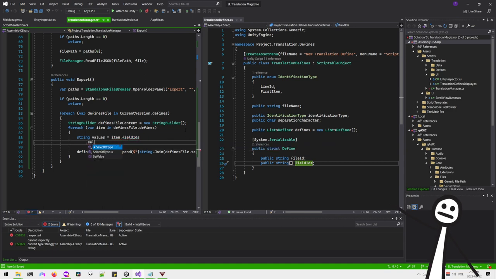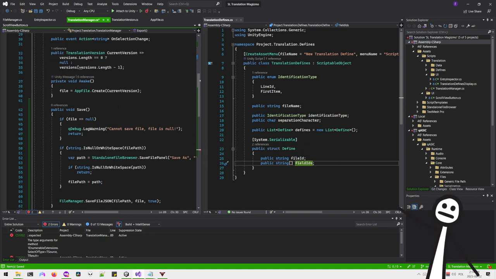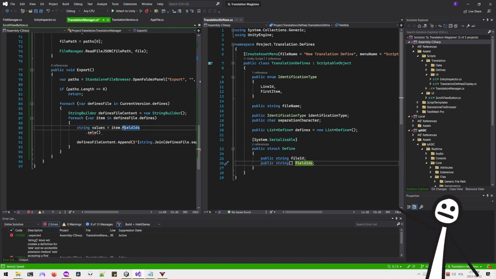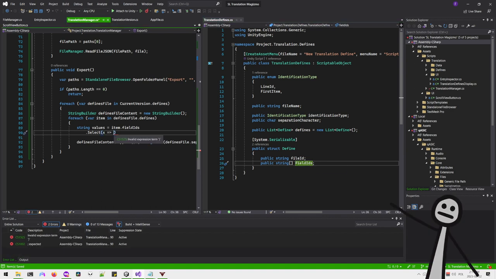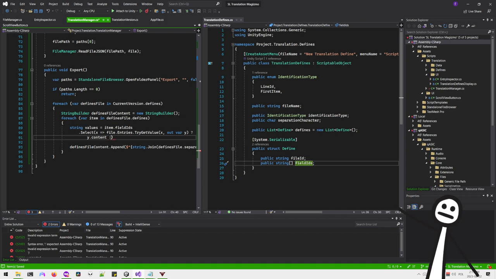So, we need to loop through all of it and get the proper file through our app file. So, just go here and we just... oh, hold up. I need to link you. So, we just go for every single one of these field IDs and then we ask the file, hey, file, can you give us the value for the field ID that we have currently here? So, we'll just do file.entries.TryGetValue. And right here, we'll show it the key. And if we're lucky, we'll be able to get the value. So if it has that value, we will use that value. And if it doesn't, well, we will just leave it empty. Simple as that.